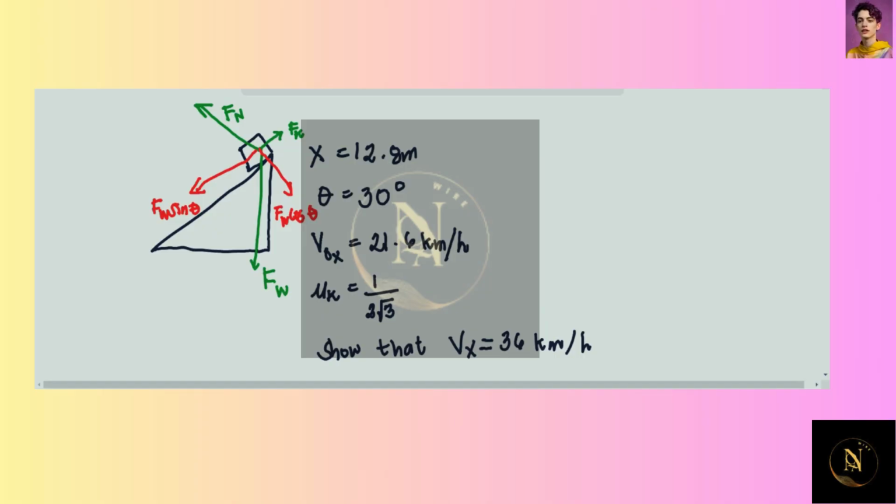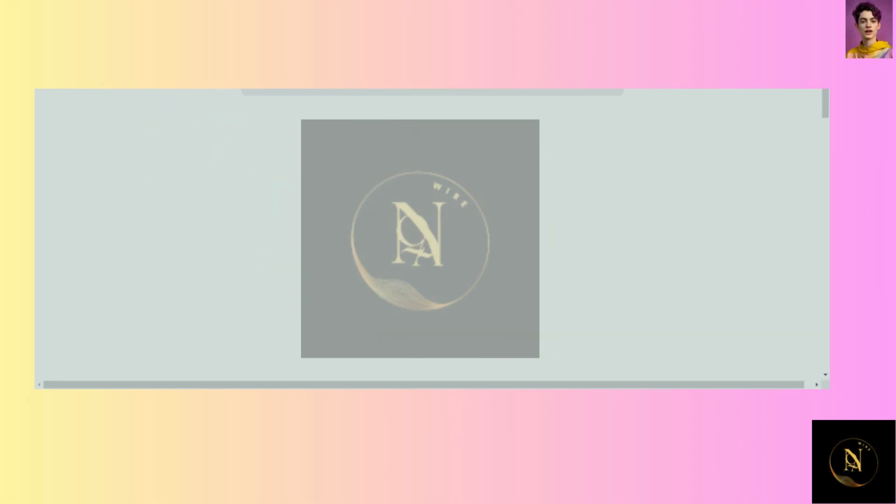Let's separate it into x and y plane. So this is the y plane and this is the x plane. Let's start with the y plane. Let's denote the summation of forces in this plane as F sub y. According to first law of motion, the summation of forces when a body is in equilibrium is equal to 0. In this plane, the net force is 0 since the body is not moving in this direction.